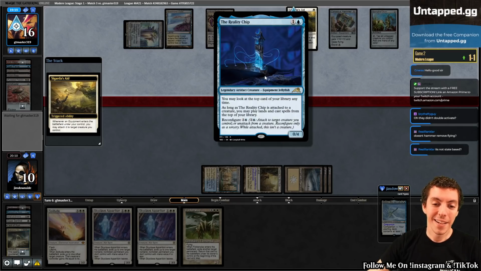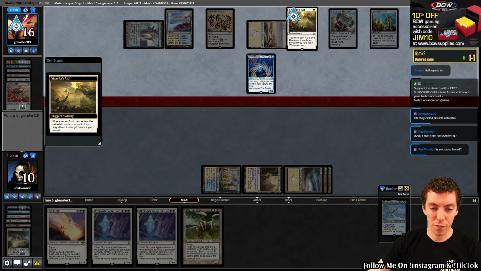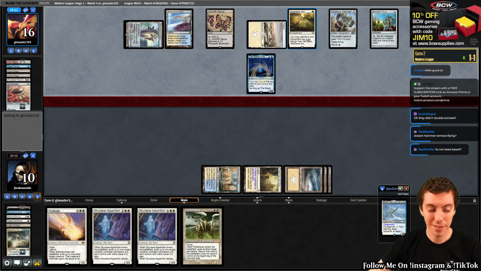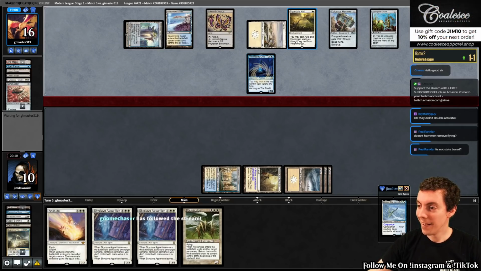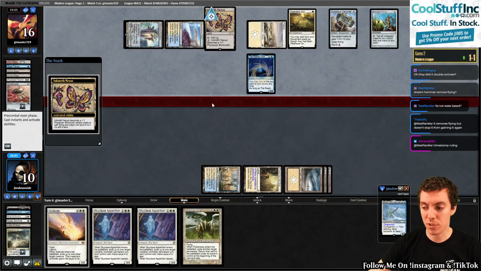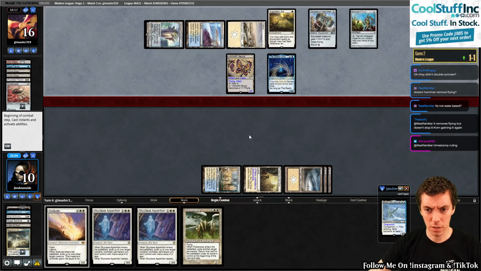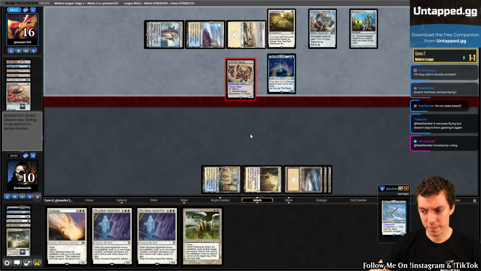Wait, what? So, Reality Chip and Sigarda's Aid, it enters the battlefield targeting itself, but it can't equip itself, so. Waka waka. That's funny. I like that. Hammer removes flying, but then timestamps, this gives it back flying. So fire in the Nexus. We each take 1 here. So they have some tricks.